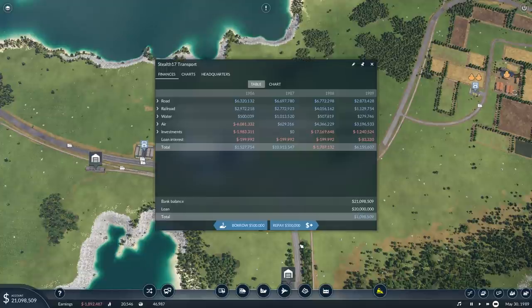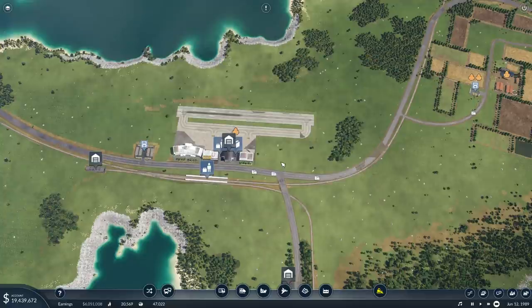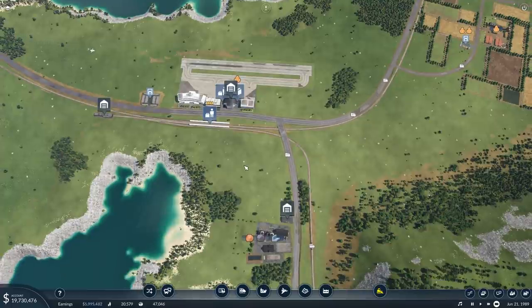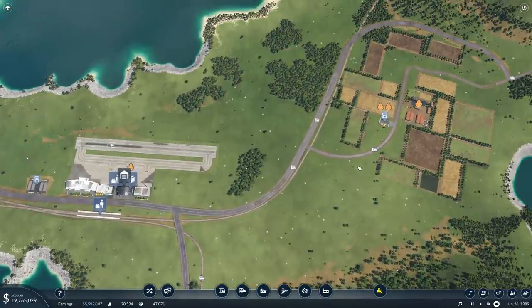Oh, and by the way, off screen, I've already repaid 10 million of my debt. I can immediately repay the rest of it now. But I'm probably going to invest in another aircraft and just keep earning more and more and more money so that that 20 million loan is becoming more of an afterthought than anything else.